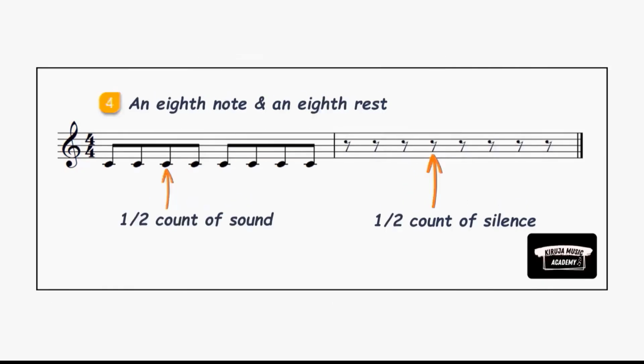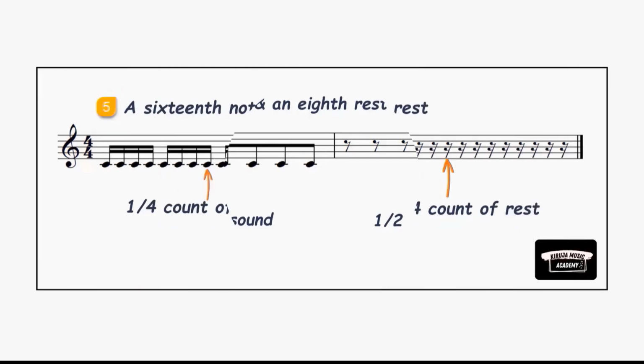The fourth musical note is an eighth note. An eighth note is a musical note played for a half beat in a 4/4 time signature, and its symbol is a solid black oval shape with a stem and a single tail. An eighth rest indicates silence for a half beat. The symbol for an eighth rest looks like the number 7 in the middle of the staff.